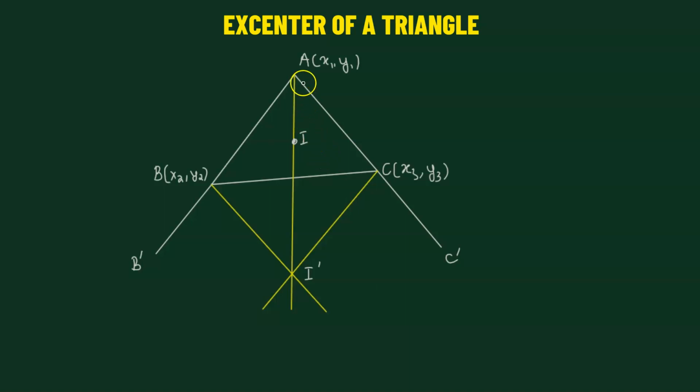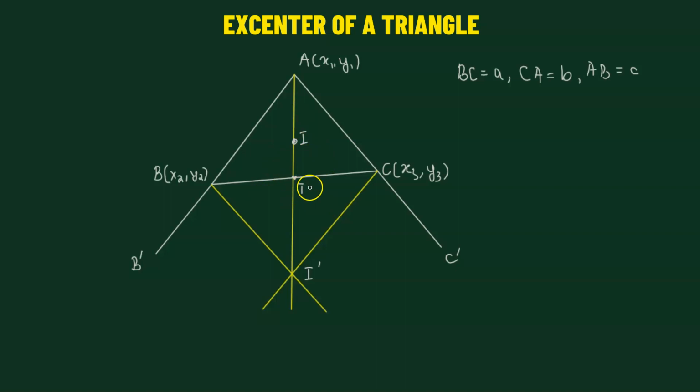So let's say we have the triangle ABC. Here we are going to name the sides of the triangle. The side BC is the side that's opposite to angle A, so we're going to denote it by the letter a in lowercase. Then we have side CA, which is the side opposite to angle B, so we're going to denote it by the letter b in lowercase. And finally, we have AB, which we're going to denote by the letter c in lowercase. So we have all three sides.